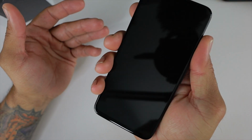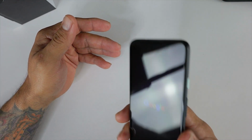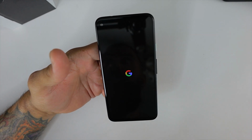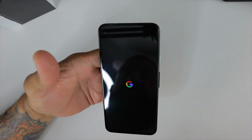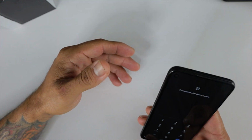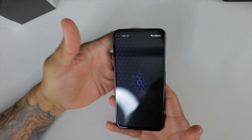Oh, I turned the phone off, my bad. Let's go ahead and power this bad boy back on. Let this boot up real quick. One of the reasons why I just shut it down was because after the initial setup, after downloading all the apps, I wanted to make sure it was running at its optimal performance and nothing was bogging down the OS. So there you have it.